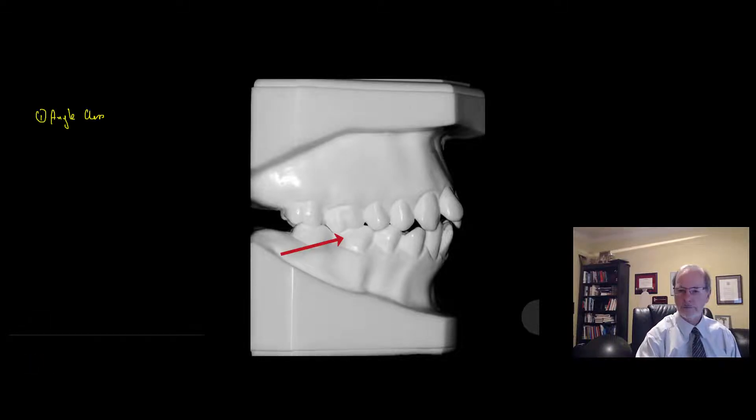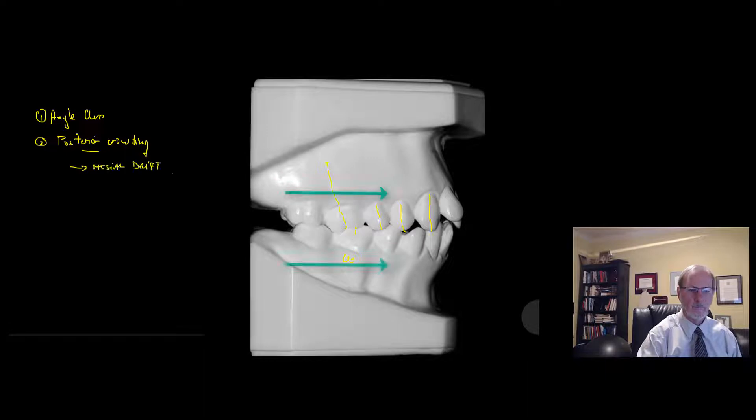You can do the same thing on the left side. Again, looking at the Angle class, which is in this case very much class one. But if you trace the angulation of the teeth, you can imagine that this molar is very angulated, this premolar is also angulated, this one is a little bit less, and the canine is almost upright. You could also introduce what we call sometimes posterior crowding, which is caused either by lack of space, loss of a primary tooth, or by mesial drift of the dentition. In this case, angulation is pretty good, but you start to lose the class one here. It becomes class two at the canine area because probably there is a slow mesial drift of the dentition, which gives you a class one at the second molar level but class two at the canine level.